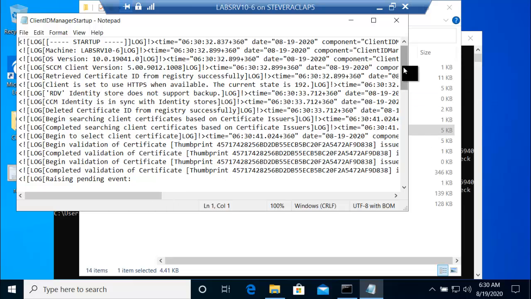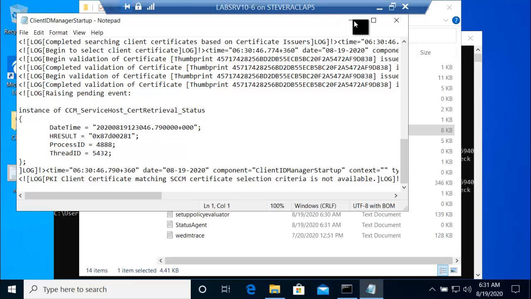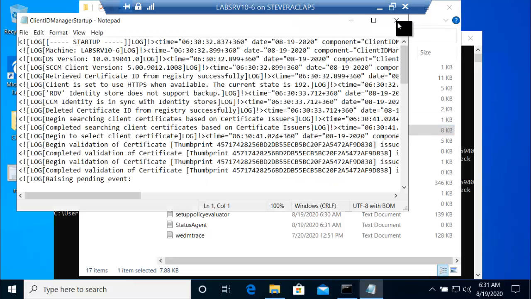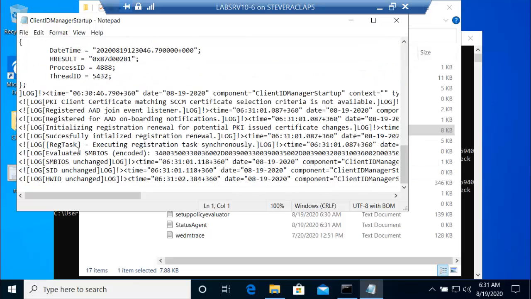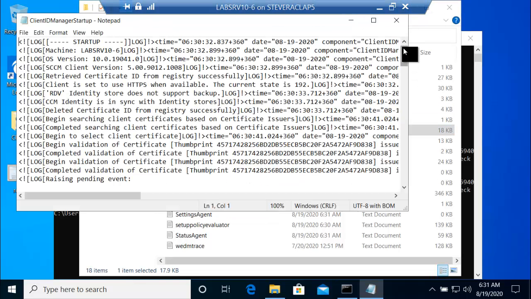So let's scroll down. Okay, so still waiting a little bit. All right, let's add in some more. Let's just quickly see. Executing registration task. Let's see, we should be almost there. Saw another log or two pop in.